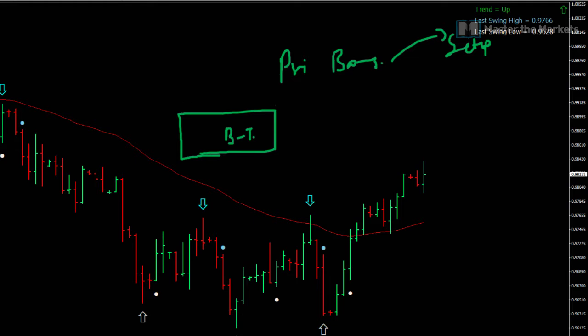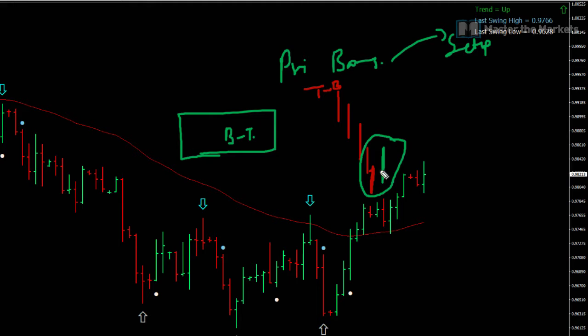Now, in terms of price action over here, what I am looking for is, you can see that it's coming further down the market in a top to bottom move. And then in that, we are looking at a primary bar that goes a bit further up. Just focus on this price action setup over here. This will explain what I really mean by a primary bar.